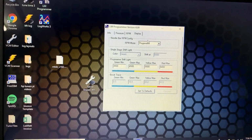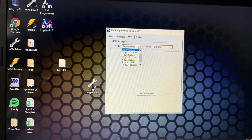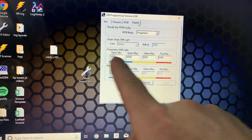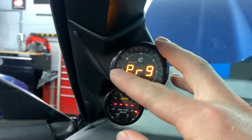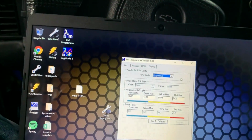Alright, so I did a little reading, and the only other thing I have to set here is in the RPM settings. Obviously it's on 2-cylinder, I have to put it on 8-cylinder. As for the actual RPM, like the progressive, it'll just come up like an RPM gauge. So it'll be all the lights green, green, green, green, yellow, and then all the way up to red. So I'm going to leave it on progressive. We'll see how that does.